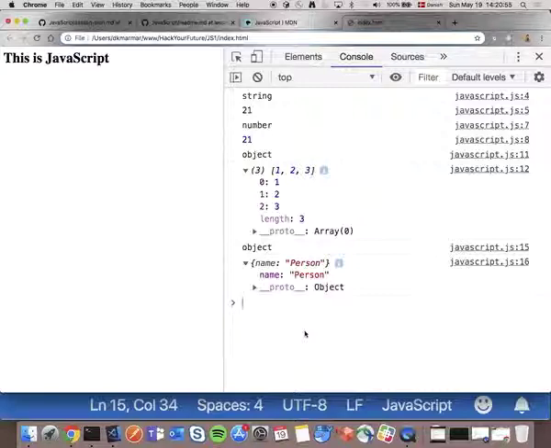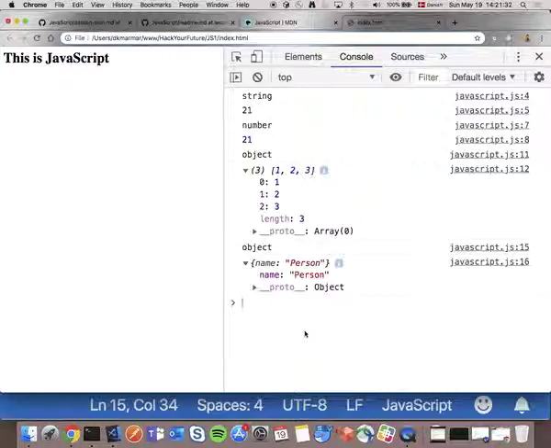Again, it might be a headache, but when you look down here at this proto, which is not hidden, it's just a default field for all the objects or arrays that JavaScript needs. It's for JavaScript to handle. We really do not handle anything inside of here. Actually, here it tells us the real truth, that this person is an object, but this one is an array, even though JavaScript considers it an object as well.